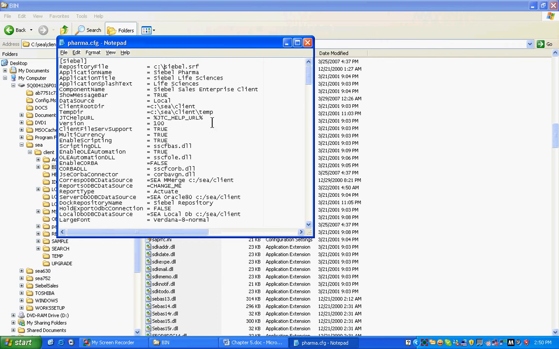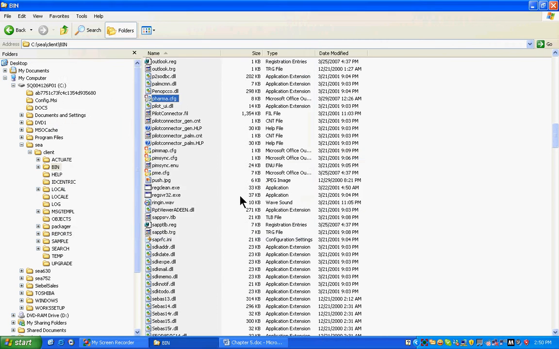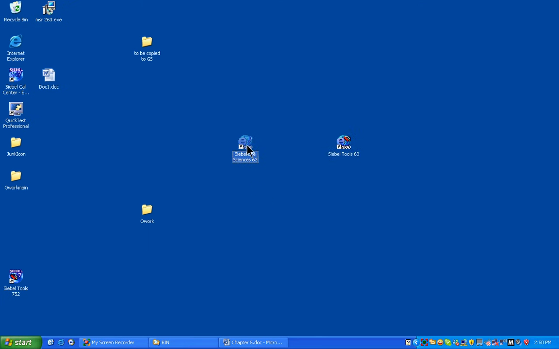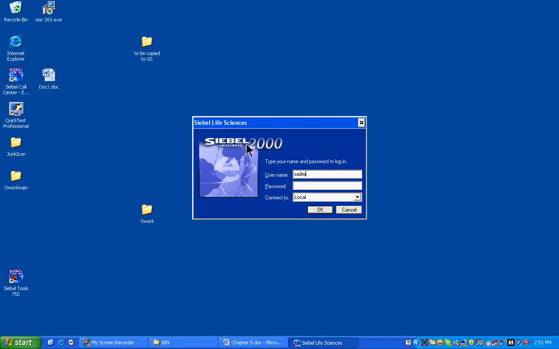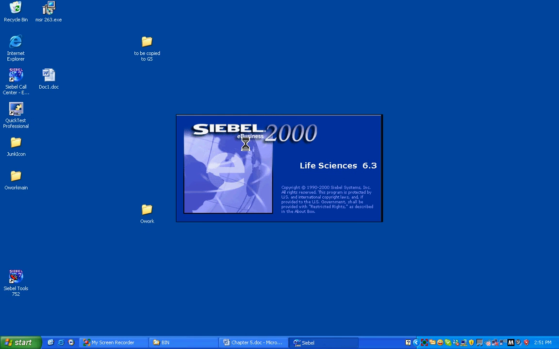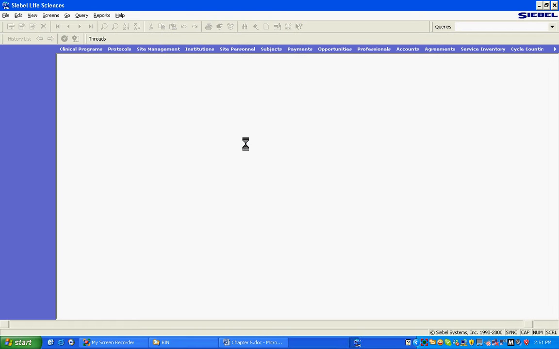Now this client root directory thing will be ignored by the system. That's how it works. We don't need to understand that. It's working. That means the system found the srf file. The engine found the srf file.